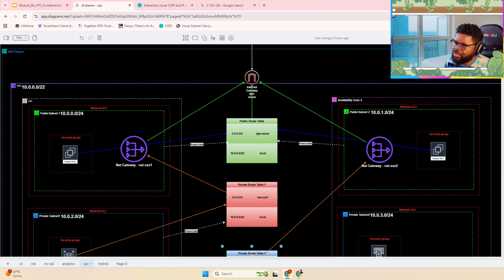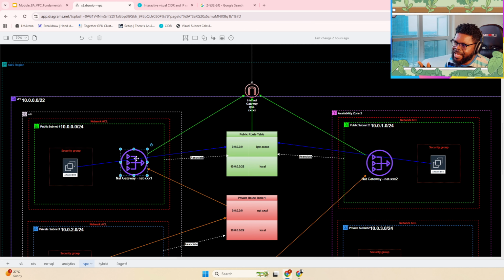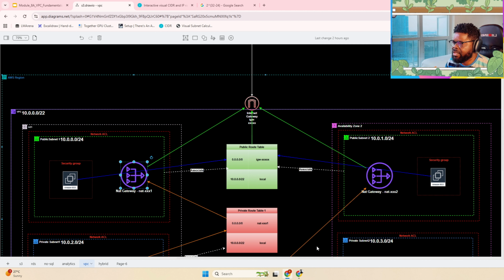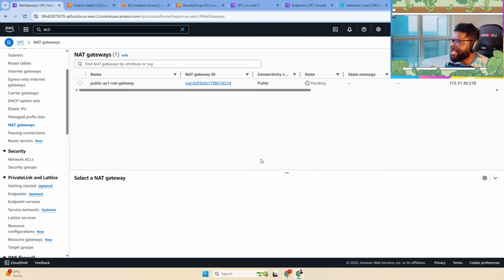Something that is in the private subnet is going to use the route table. Right now we said the route table should take you to the NAT gateway, and then the NAT gateway is going to route us out to the internet. So with that said, let's just give it time to be available. We just need it to be available, and then we'll test if we can go out to the internet. And once that can be done, we've actually introduced VPC. So let's give it some time.